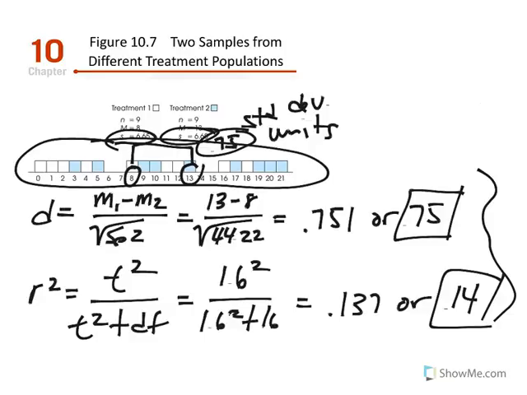In the next video, I'm going to talk about the assumptions that underlie the independent measures t formula and talk about this idea of variability of these samples since we're using two independent samples.